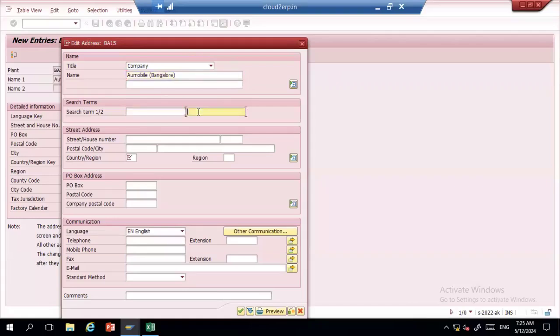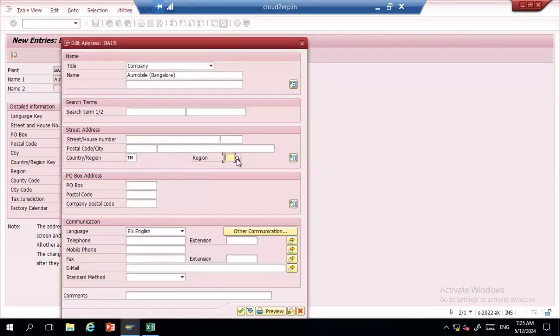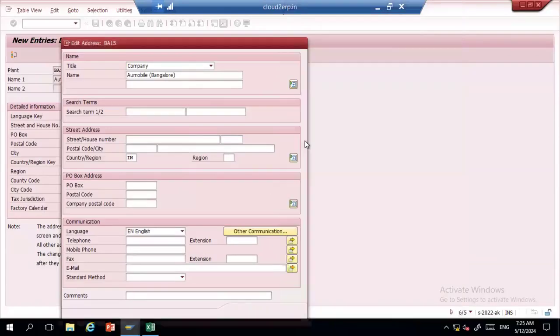If the name is big, and if you have any search term, you can put the search term here, and you can enter the complete address here with the postal code, country, region. So I say country is India, and the region is a state. Which state is this plant in? So it is in Karnataka. Then I put a postal code if it is required.